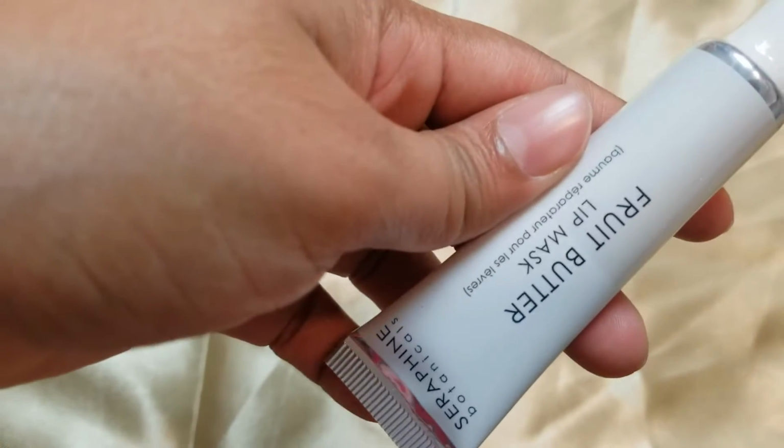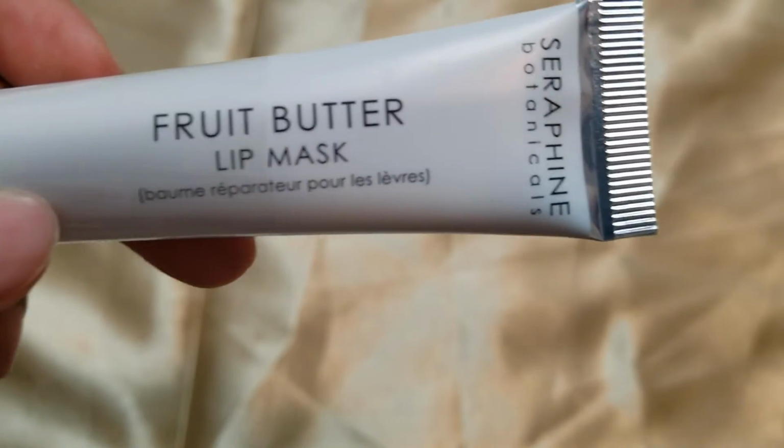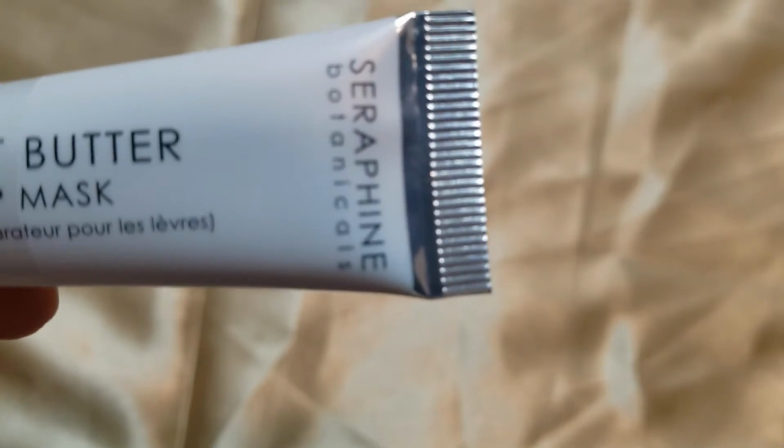The next beauty that we have is this. So this one is the Seraphine Botanicals Fruit Lip Mask, and I picked this one, and the value is $25, and it's a lip treatment. Say goodbye to dry chapped winter lips with this hydrating glave-on treatment. Let's look at the reviews. Nice smell and love how it feels on my lips. Does a great job at moisturizing. The next one says a little goes a long way, works very well, smells great, super soft and not sticky. So looks like people do love it.